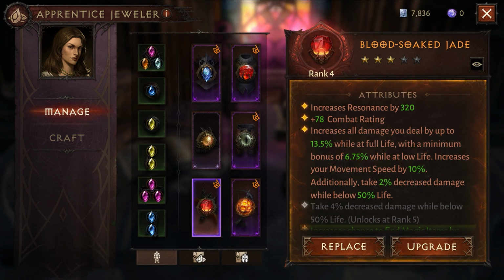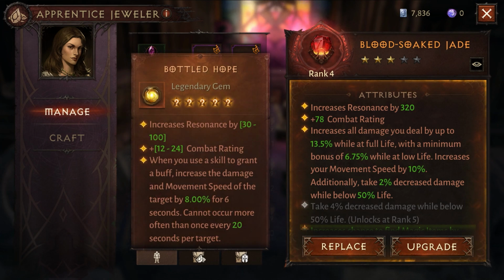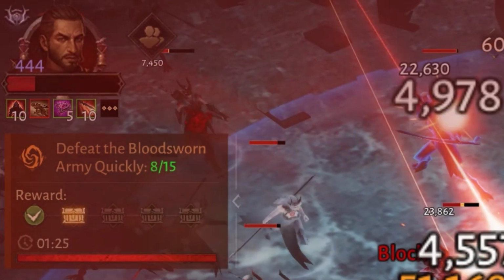There is only 2 5-star gems that provide damage increase, Bloodsoaked Jade and Bottled Hope. Their effect is the same, damage and movement speed. Jade is a full-time self buff, and Bottled Hope is a group buff, but it has a cooldown. Jade depends on your life, Bottled Hope depends on buff skills, being active for 6 seconds with a cooldown of 20 seconds. In case of Jade, I have no control over the bonus.